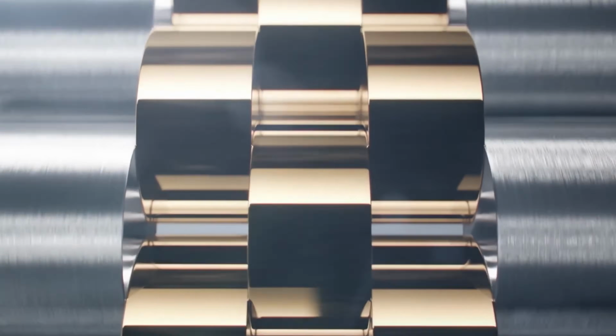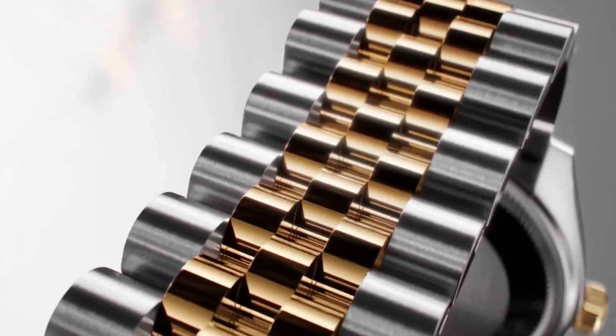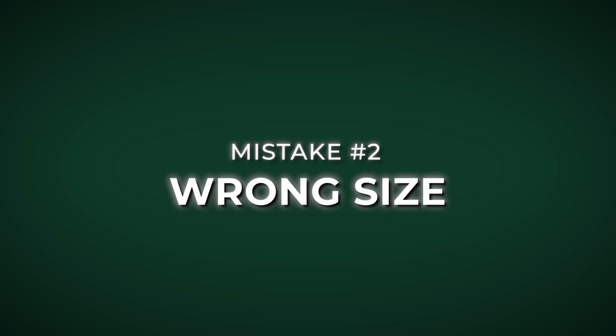For those of you wearing vintage pieces with slightly stretched bracelets, the older Jubilees are notorious for this. The whole 1 finger rule doesn't apply. Those watches will sit looser, and historically, it's how they were generally worn. Trying to make a 1960s Rolex on Jubilee fit by modern standards usually looks wrong. Context matters. Now, if you think fit is important, wait until you hear about sizing, because this is where most people spend thousands on watches and they never actually look right.